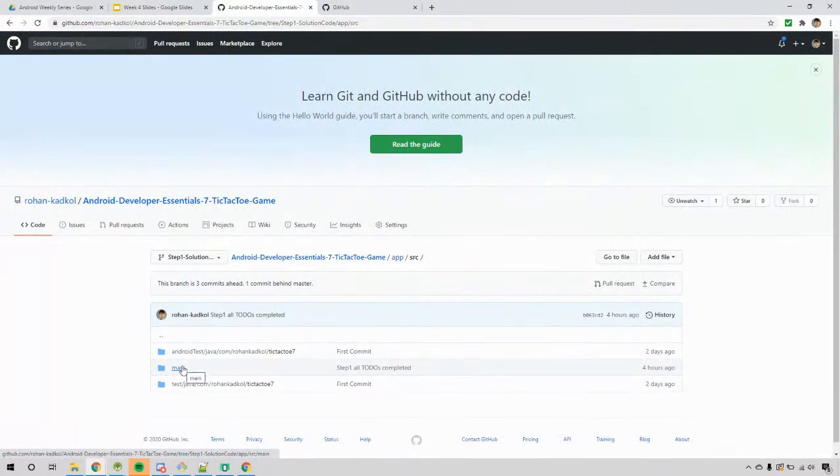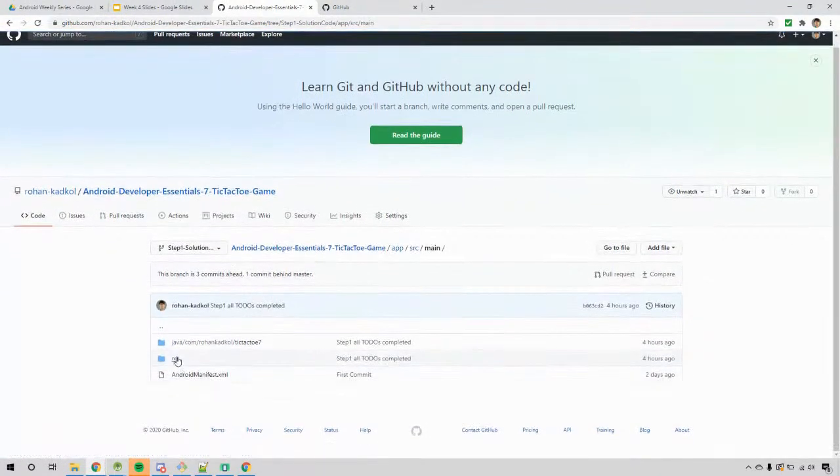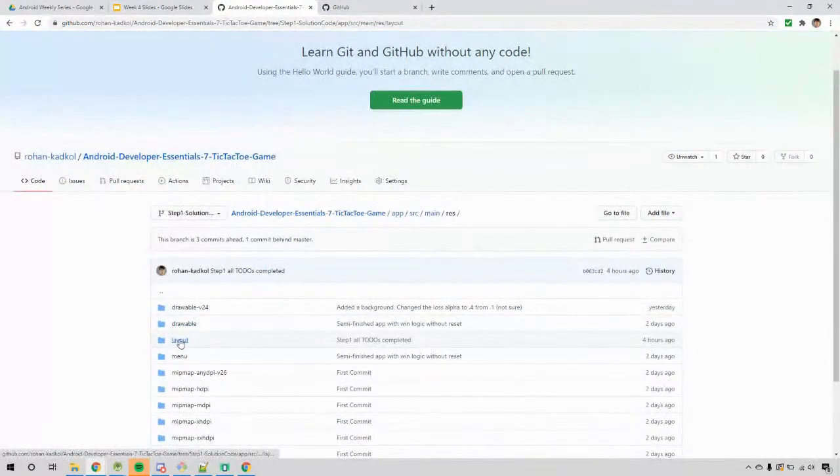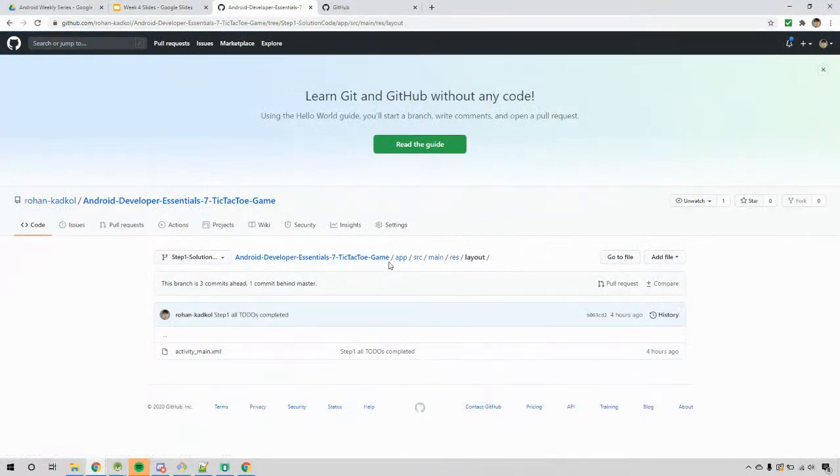This is an easier way, but I'm just showing you quickly. Main res layout. If you want to remember the path, you can see it here: app src main res layout.